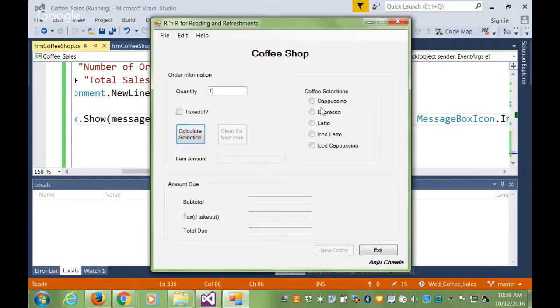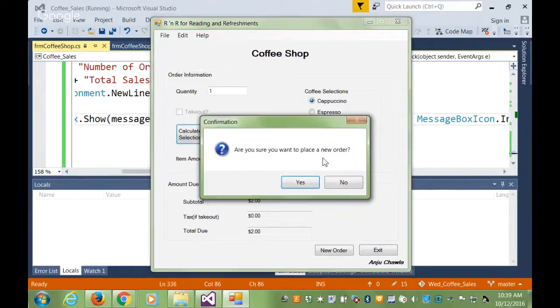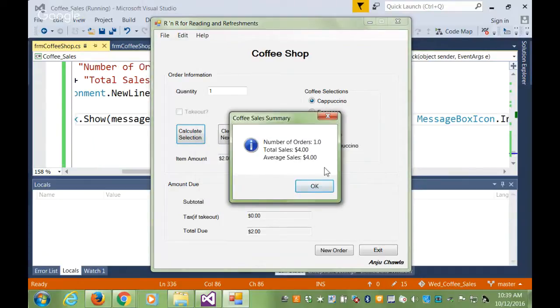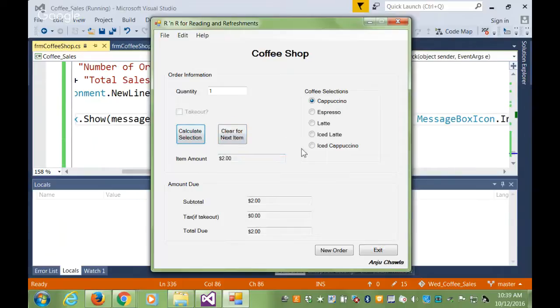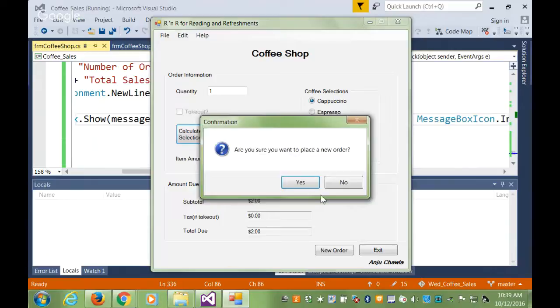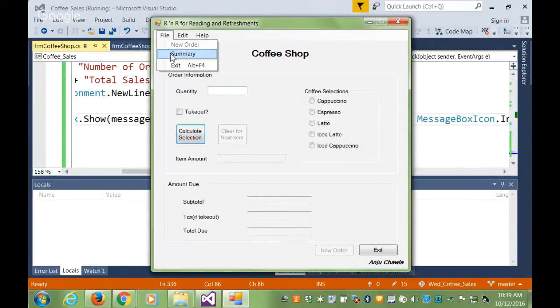Now, if I place another order, so only one order has been done, right? And I again do summary, and I say no, and it says, okay, so that's what remains, the previous ones. Okay, so we are good. Now let me add this. So there is one other person. You can go new order from here also, nothing stops you. And now if you see summary, there are two people.